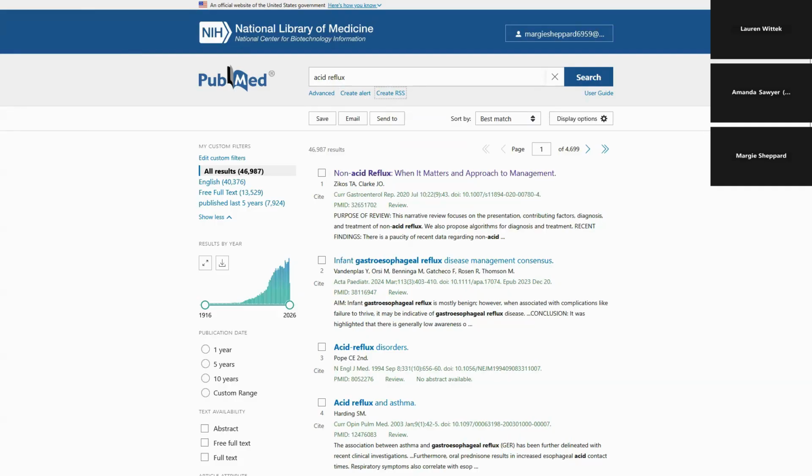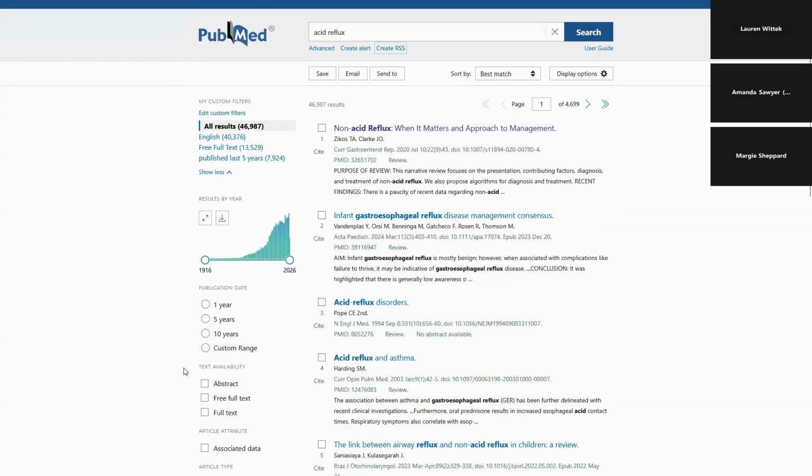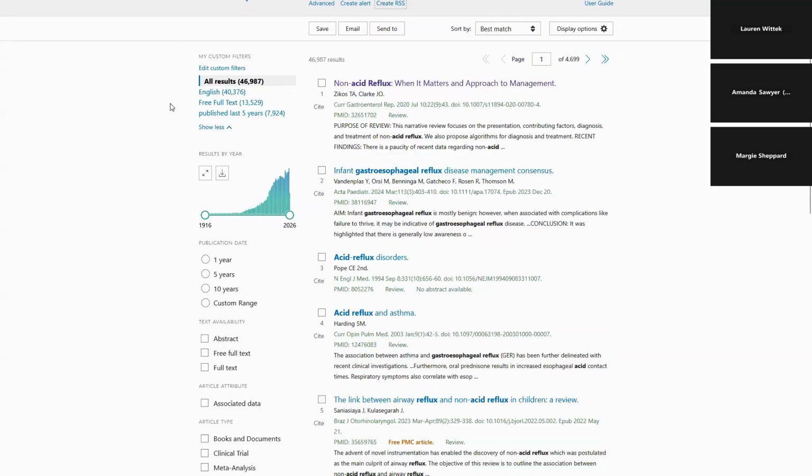Okay, so notice that we have nearly 47,000 results. How do we narrow these search results to a more specific subset? We have this big number, and unless you're doing a big, thorough literature review, you're probably going to want to work with a smaller set of results. NLM data knows that most people don't go beyond the first 10 results. With this in mind, PubMed has included this list of filters on the left side of the results page that are an effective way to limit the results.